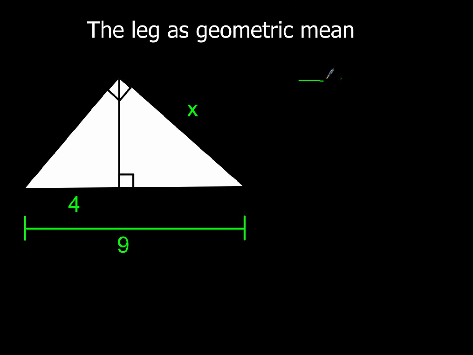Now let's try this example. We've got our leg as a geometric mean and our leg is represented by X in this case. And when I refer to the leg, I mean the leg of the biggest triangle, so that's going to go here and here are going to be the two slots for X. Now the length of the entire hypotenuse, they actually give this, so this spot is going to be 9. 9 is going to represent the length of the entire hypotenuse. But, here's where you have to be super careful, because a lot of people would just slide 4 in here, but the part of the hypotenuse that touches the leg X is actually going to be 5. Now to get 5, you just have to kind of think to yourself, okay, 9 minus 4, that's going to give me 5. And that goes up here in this slot.